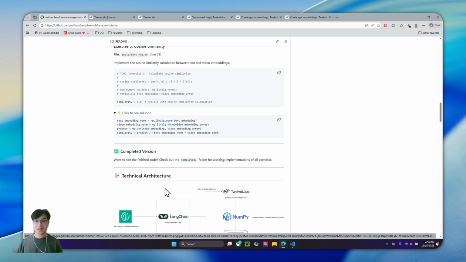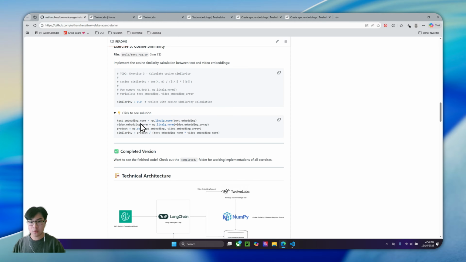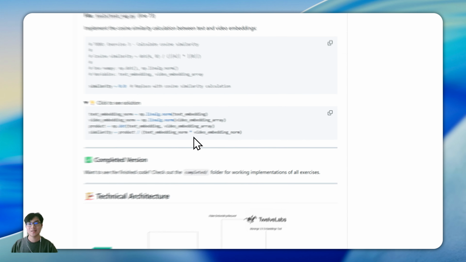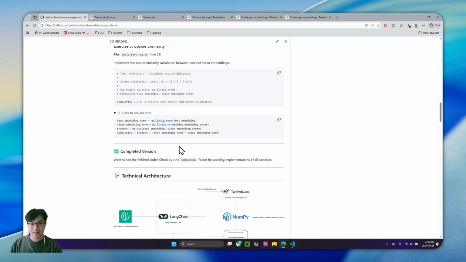The reason we normalize is to take away the magnitude, as cosine similarity is an angle-based algorithm, so we only really want to consider the direction. We take the product of those two using np.dot, the dot product in this case, text embedding times video embedding array. Then we divide that product by the length of the text embedding times the video embedding. And just like that, you have just completed the project.